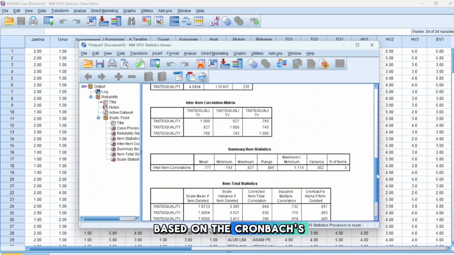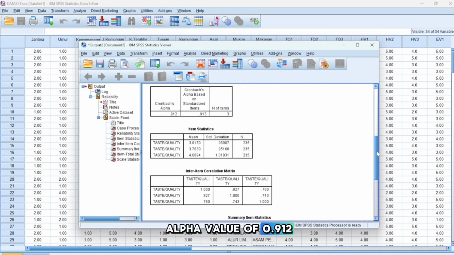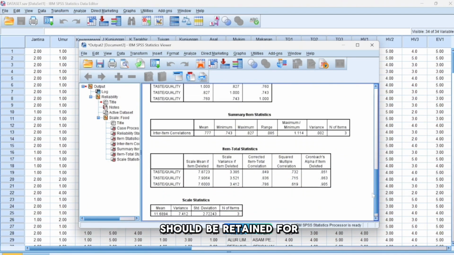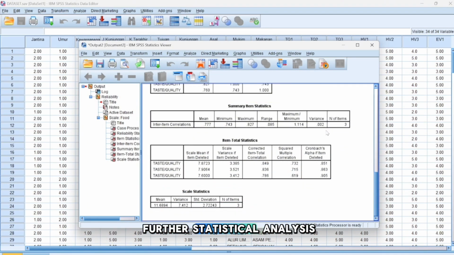Therefore, based on the Cronbach's alpha value of 0.912 and the inter-item correlations ranging from 0.743 to 0.827, we can conclude that the taste and quality value scale demonstrates excellent reliability and strong internal consistency. All three items should be retained for further statistical analysis.